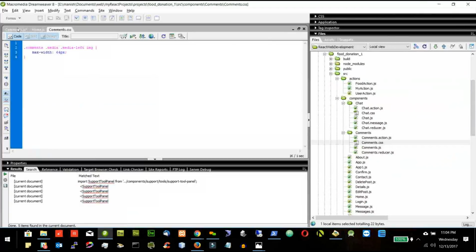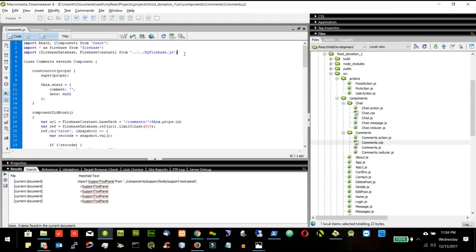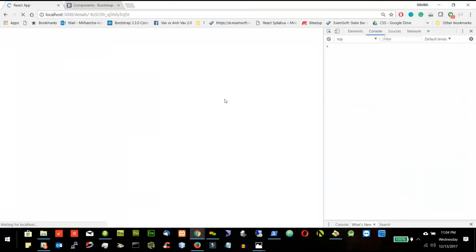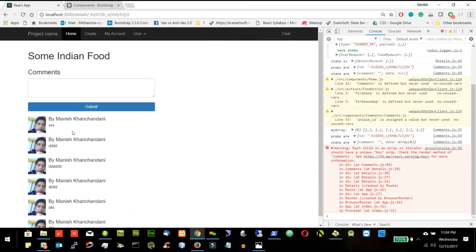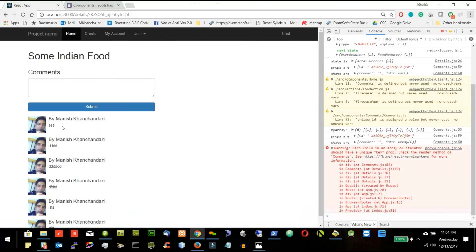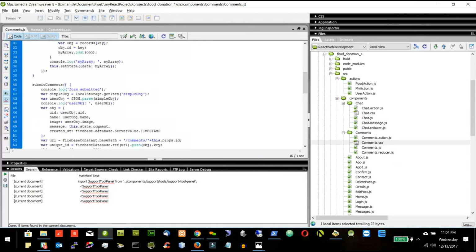Okay, I have to call this comments here. I have to import that CSS. Import comments dot CSS. Okay, now maybe this looks a little bigger. I don't like it, this font is very big.